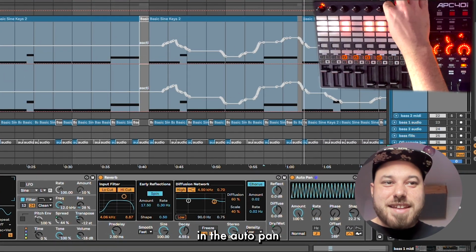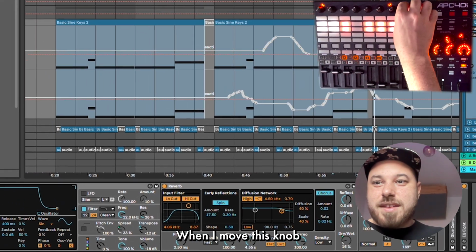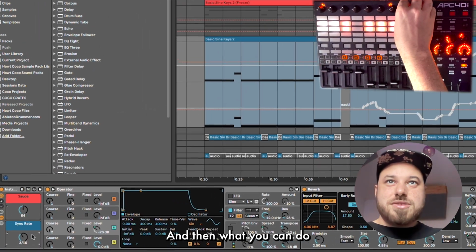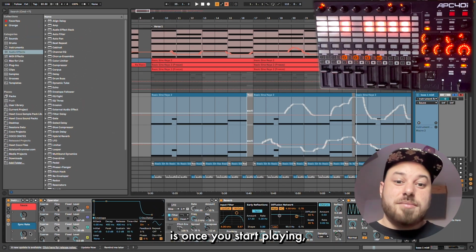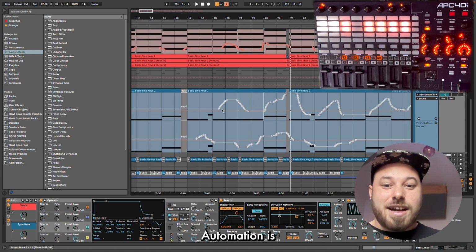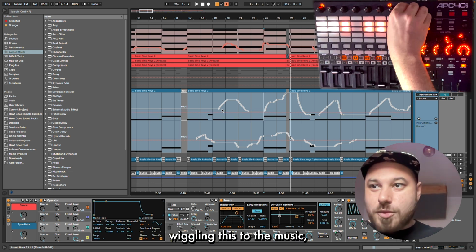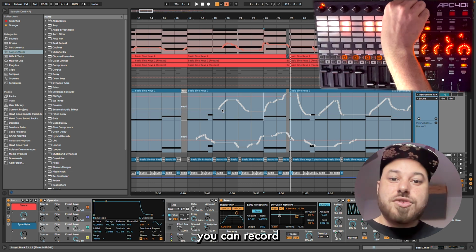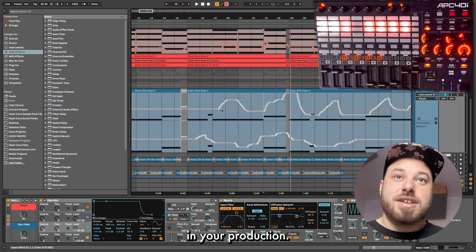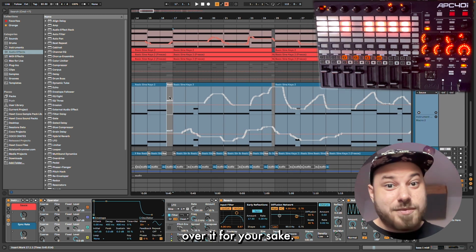You can actually see in the auto pan the way the rate changes when I move this knob, and all the other parameters going on in Operator. And then what you can do is, once you start playing, you can actually record this automation. Automation is just any parameter change over time. So as you're wiggling this to the music, you can record your wiggliness and it'll show up in your production. As you can see here, I've already done this, but we're going to re-record over it for your sake.